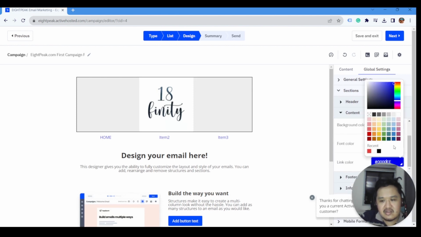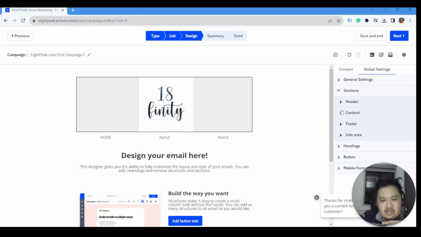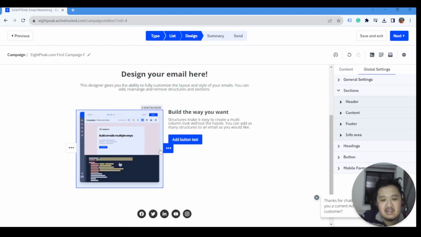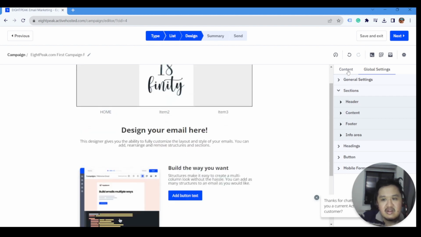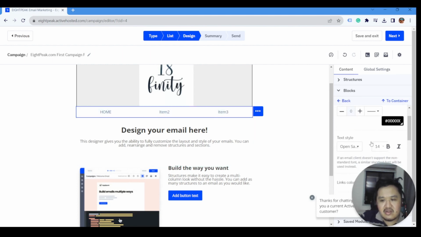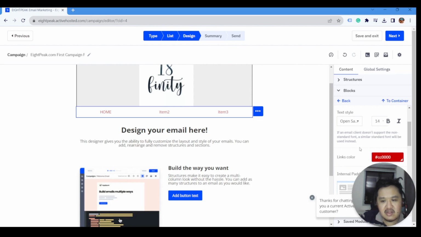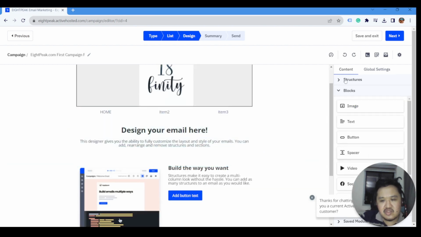Let's use a dark color like that. Throughout the content, links will be in that color. You can also define it differently here. If you want red this time, you can, but all the other links will have the global setting color. If you want to change it back, you can use undo or redo.